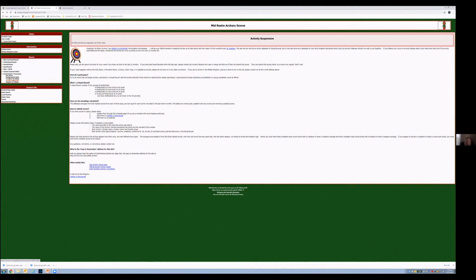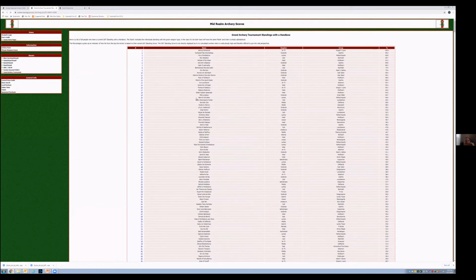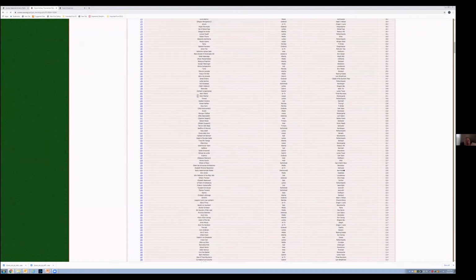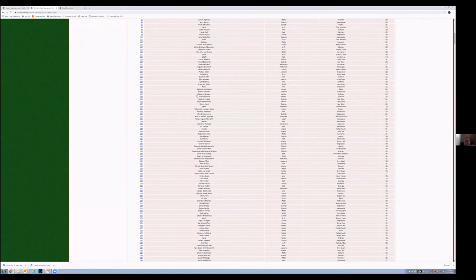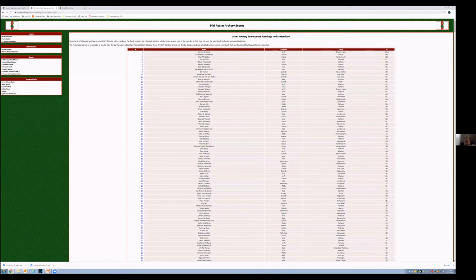You can look at the crossbow and handbow standings, and these are all of the archers in the known world that have shot anything that has been put on the site that qualifies. Any SSAC, ICAC shoots that qualified and have been put on here. So you can look up your name and see about where you're falling and how you're shooting.